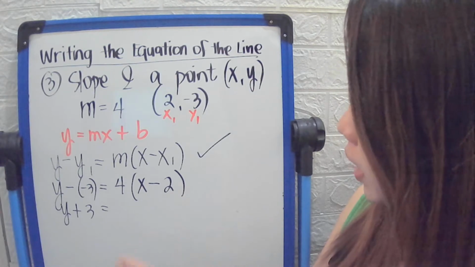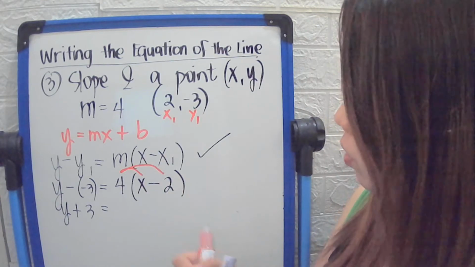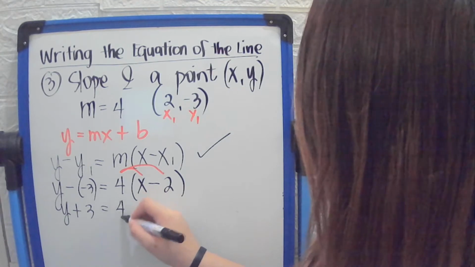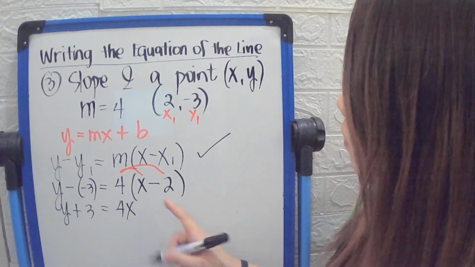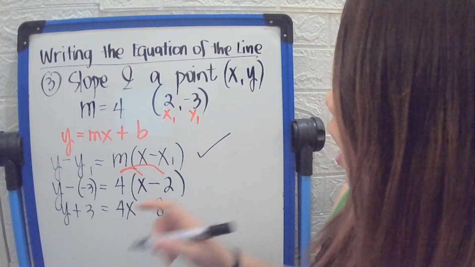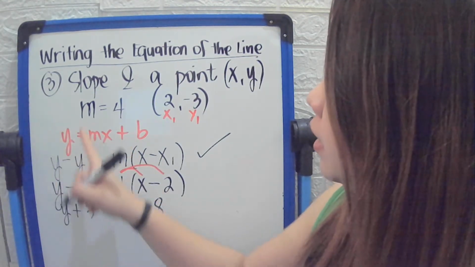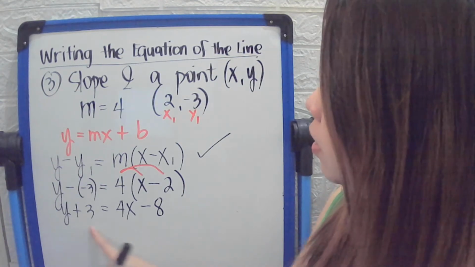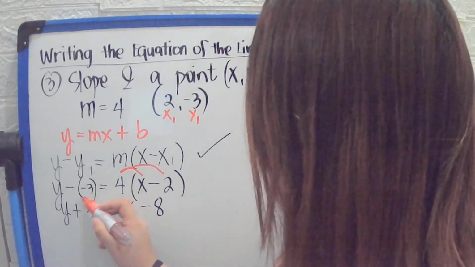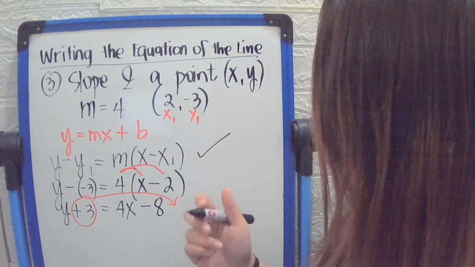On this part, we will distribute 4 to x and negative 2. So we have here 4 times x, that will be 4x, we just combine. 4 times negative 2, we have here negative 8 or minus 8. Now, our final answer must be in this form. So, matitira lang dapat dito yung y value. So, dito, meron pa siyang kasamang plus 3. So, ang gagawin natin, si plus 3, ililipat natin sa kabila, kasi parang y na lang siya. Y na lang yun nandun.